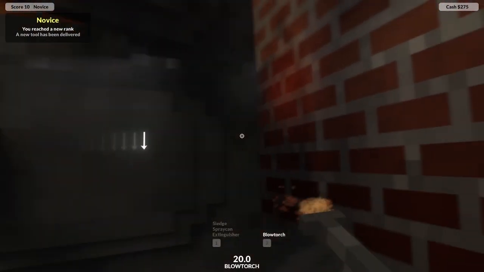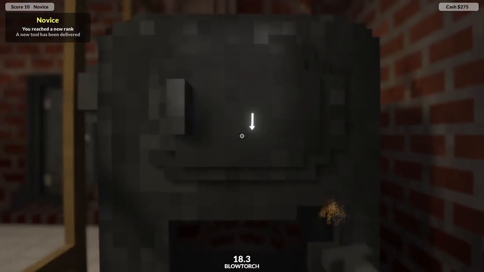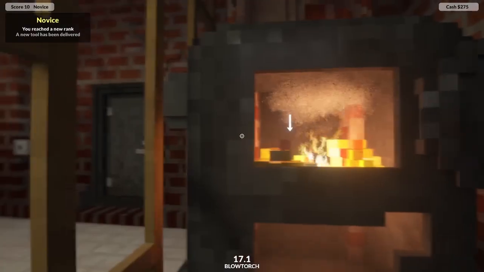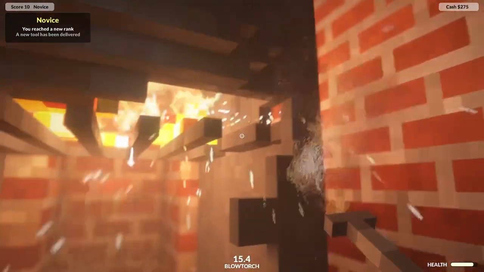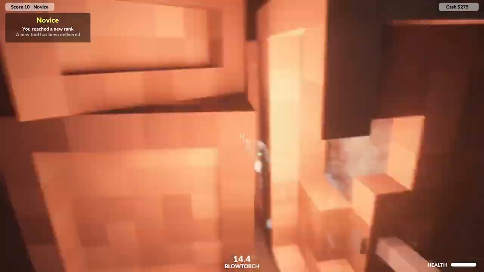I want money. I also want to start my furnace. It's kind of cold in here. There we go. Should burn a little bit. There we go, down there. Yeah, there's a secret path down here. Get a little bit more.